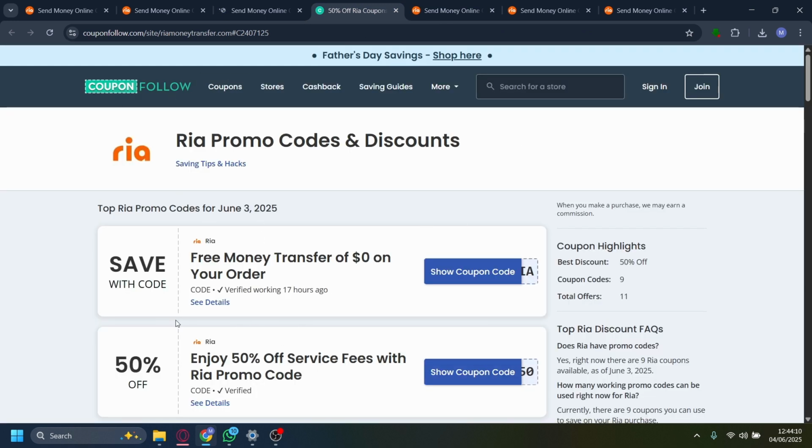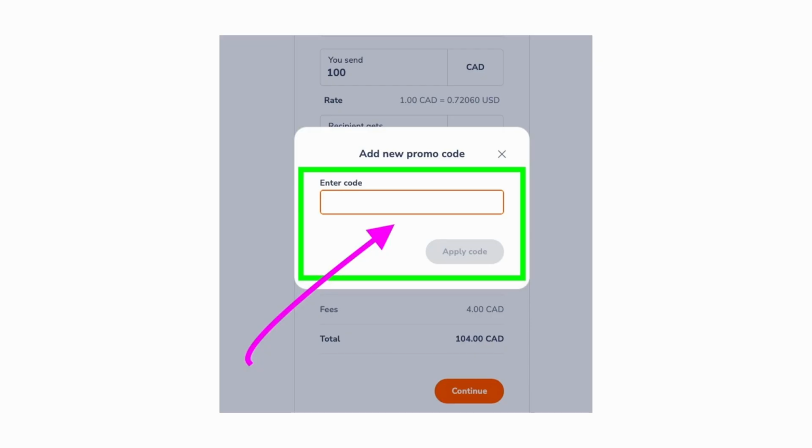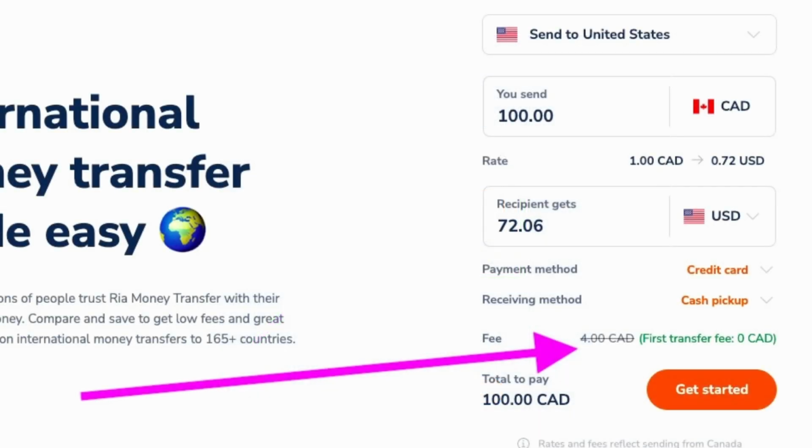But what if you have your own coupons and you want to redeem them on the app? I'm going to show you how to do that as well. If you're on the app, there should be a button, and when you press on that button, it'll show this UI right here. And you can enter the code in that box right there, and you can apply the code. Once you apply the code, it should work out just like this, and then you can see the first transfer fee will be very free.